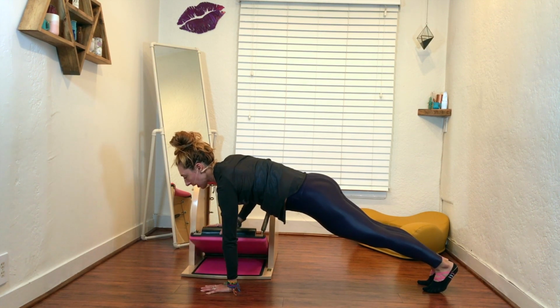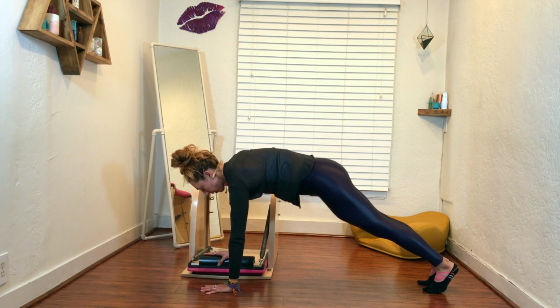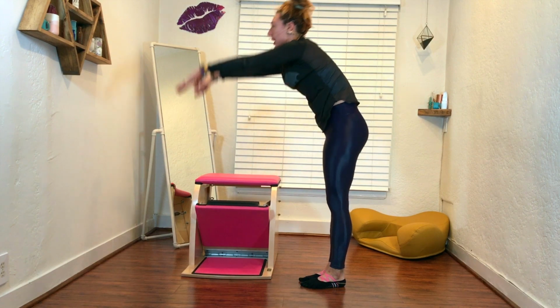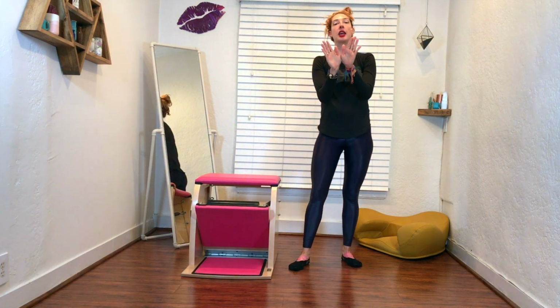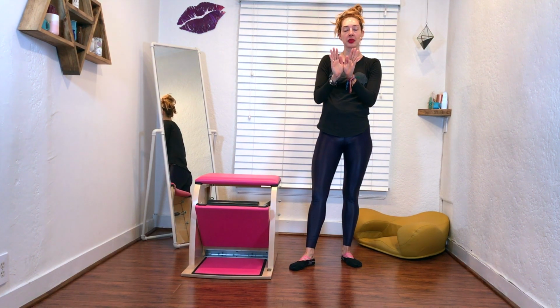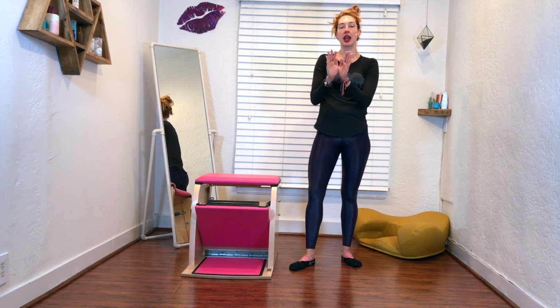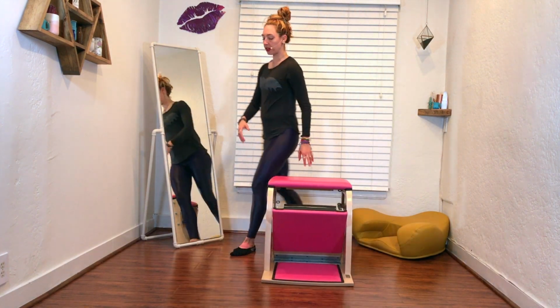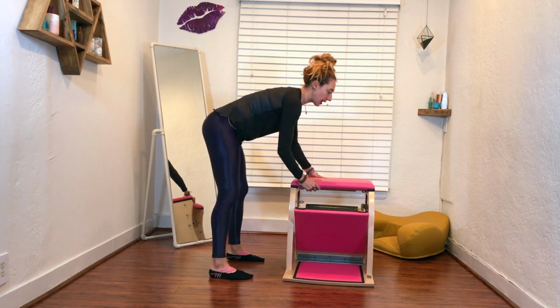And your heels are like your rudder on your boat, right? So when you are in the plank, the heels kind of will let you know what's going on with your center. For me, they tend to lean, right? And then separate. So the more I can hug from my outer hips, the better. So different side, different strengths.